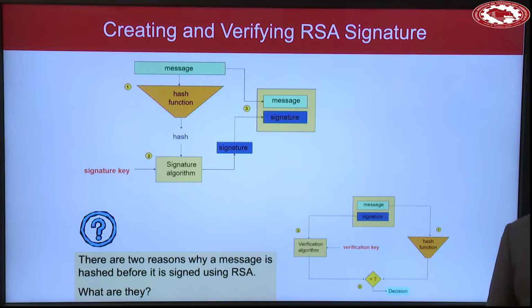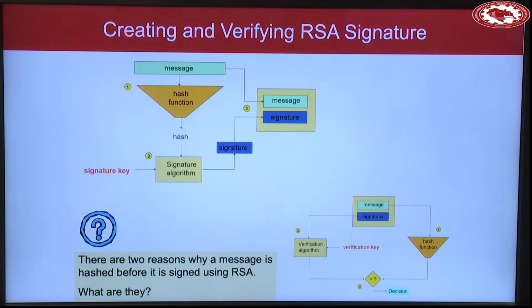The second property of a hash function is that for any input, there is always a fixed-size outcome. Irrespective of how long your message is, your outcome is always fixed, depending on which function you are using. If you are using SHA-1, it's 160 bits, and so on.